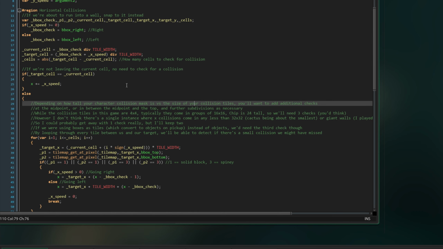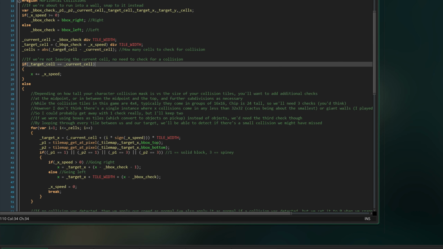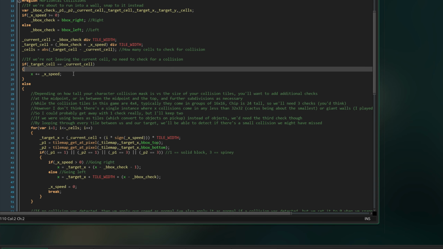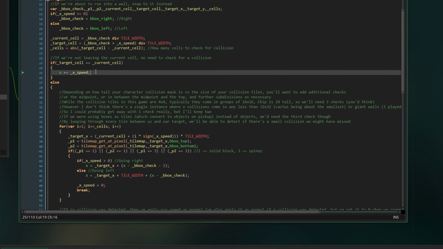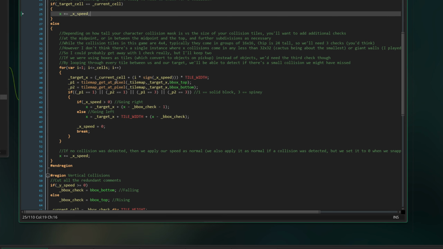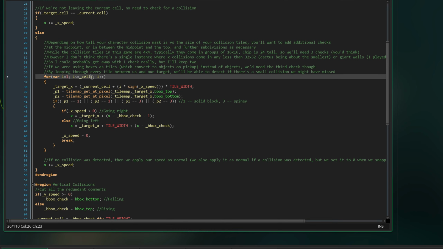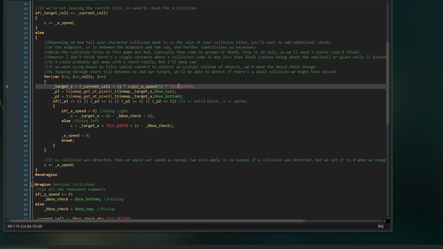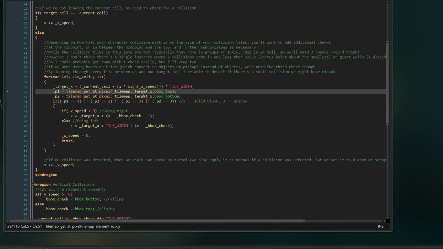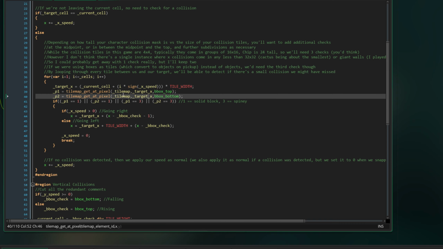Alright, if we are not leaving the current cell, no need to check for a collision. As you can see, I've heavily commented all this, so hopefully you'll be able to read from it fairly easily. So this would just be x plus equal x speed at that point. Else, for each one of the cells to check, check to see if there's a cell there that we don't want.